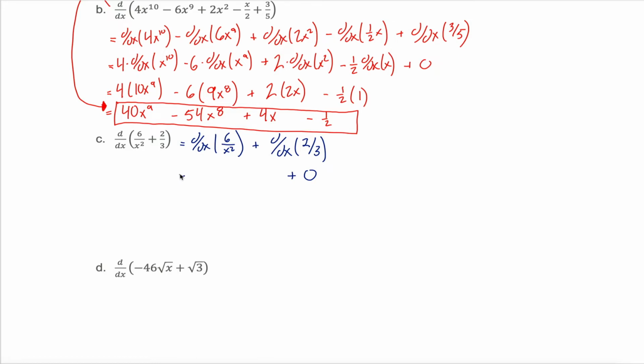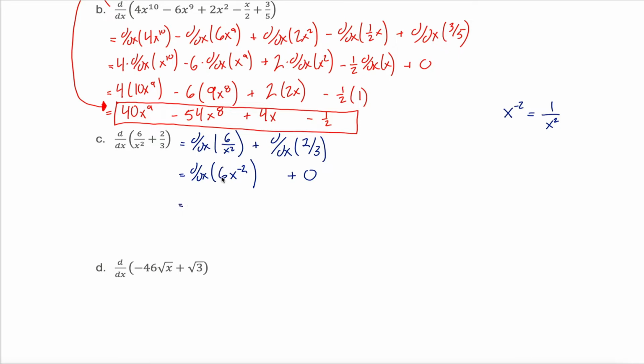But if you're really good algebraically, you might be able to rewrite this in a form that we do know how to take the derivative of. Maybe at some point you learned that x to the negative 2 power is the same as 1 over x squared. That when you have negative exponents, that means, loosely speaking, you're going to take the reciprocal of that thing. So if you had 6 over x squared, you could rewrite that as 6 times x to the negative 2 power. It's not obvious at all that you'd want to rewrite this in this way. But if you were able to, note this is not calculus at all. This is just algebra, changing these parentheses to these parentheses. Then you'd be able to use calculus really well.